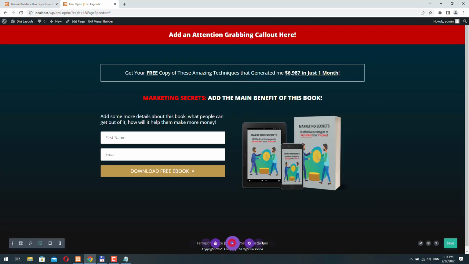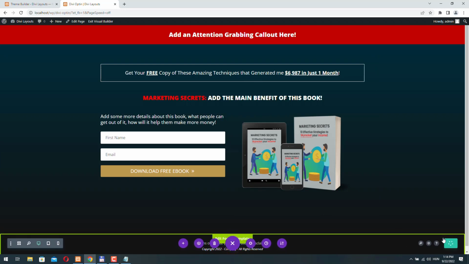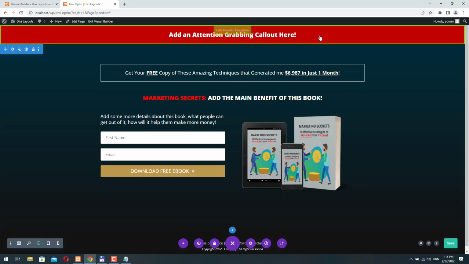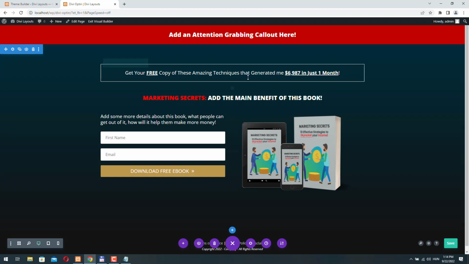So basically that's it. We have a very simple opt-in page, but I think this is very effective. People can't navigate away from this page because you don't have any links here, any navigation menus here, and I think the conversion rate will be a lot higher than on an average page where you just put your opt-in form. And we are basically ready.